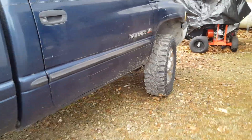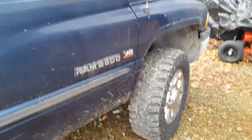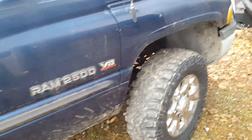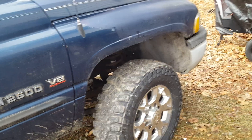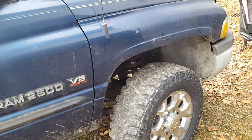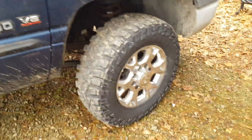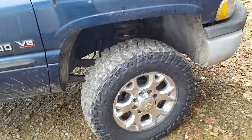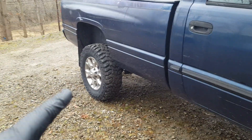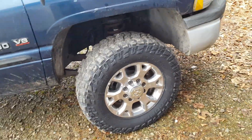The front end wasn't a full teardown and rebuild like the back, but this Dana 60 spun a bearing — they have that issue. It has been gone through: new ball joints, new steering, upgraded to a third-gen track bar. I just put brakes on and I should have upgraded the fronts to third-gen brakes, but I didn't know about them until later. So the rear has the larger third-gen brakes; the front still has the OEM brakes, but that can be addressed later.